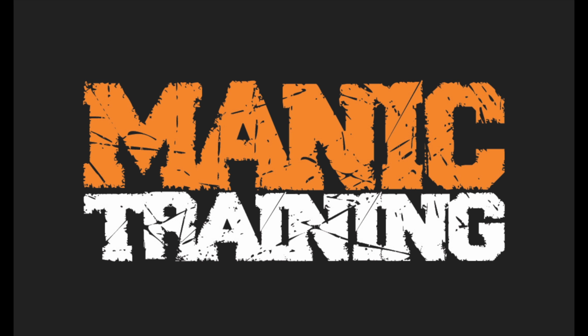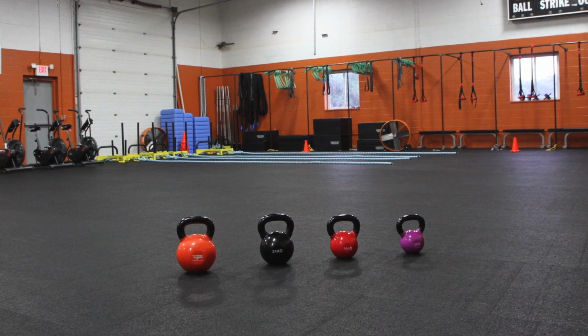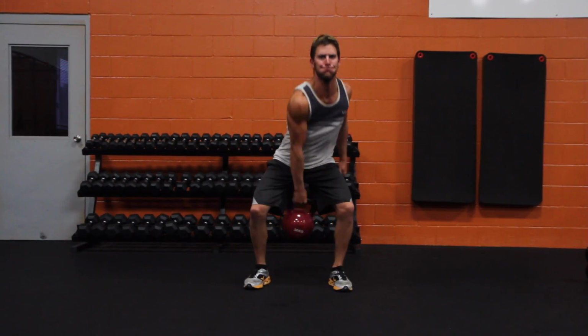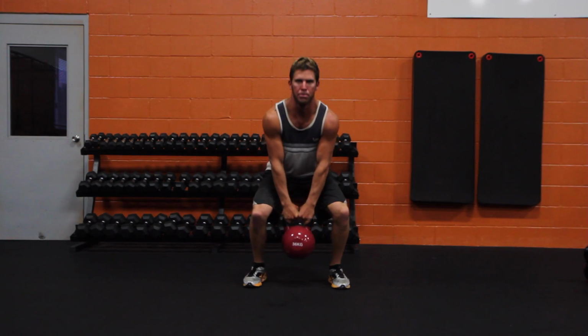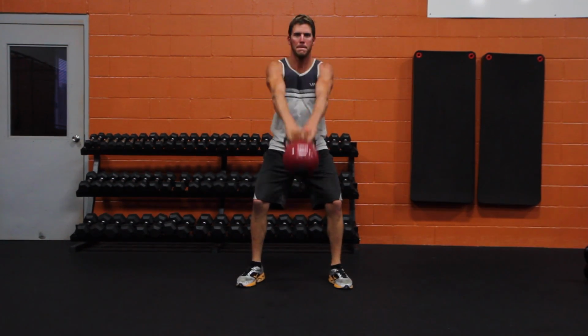For any given exercise, there are several modifications available for various athletic abilities or for those with a specific need. Here you will see four different options for a kettlebell swing, beginning with a one-arm alternating swing with a heavy kettlebell. Next, you'll see a kettlebell swing with a heavy kettlebell.